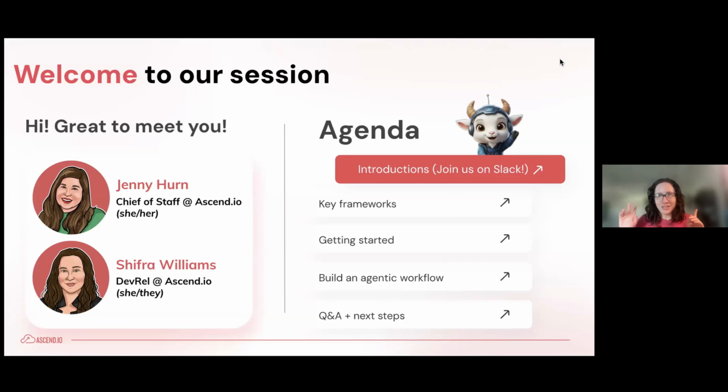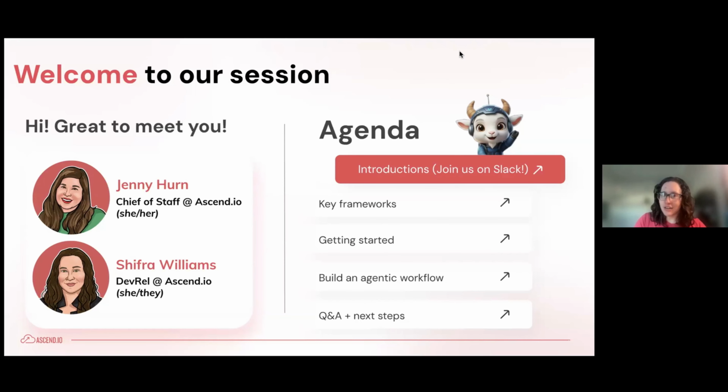There's actually one more little intro I want to throw in here, and that is for our friend Otto, who's on the top right. Otto is the data pipeline goat. He represents all that Ascend has to offer, and he's also going to be our AI agent, or intelligent data engineering agent, if you will, in the Ascend platform, and we're going to work with him a lot today.